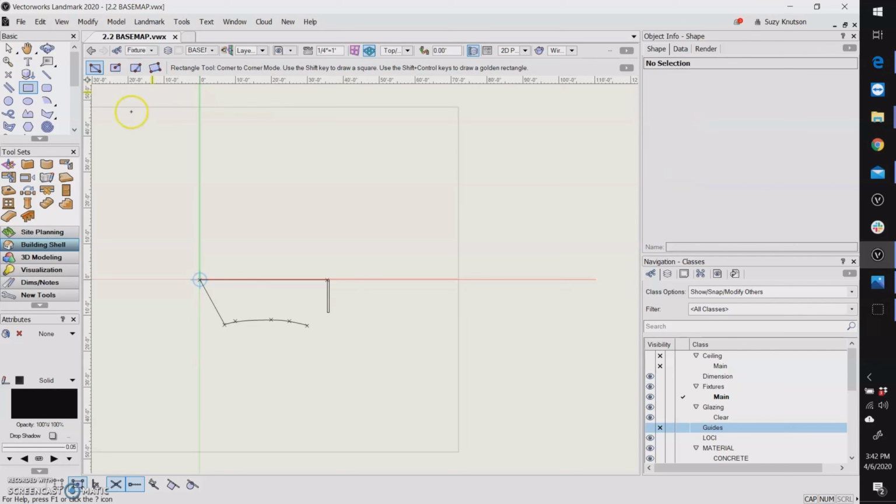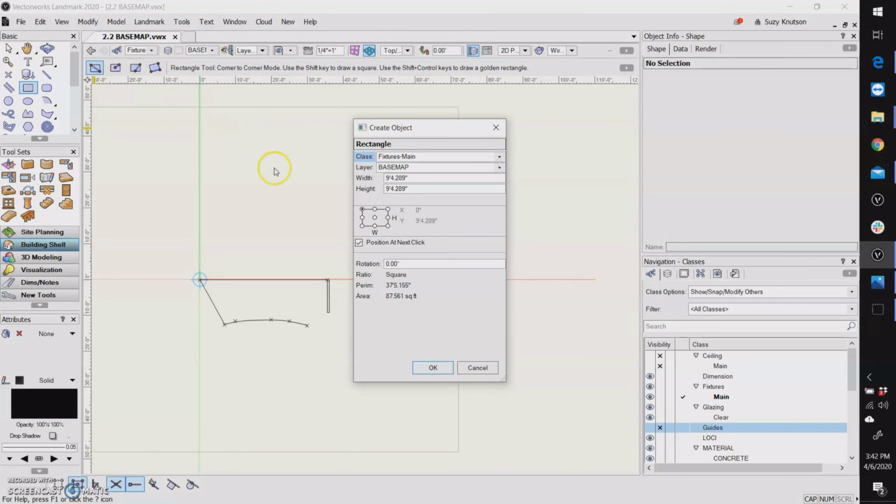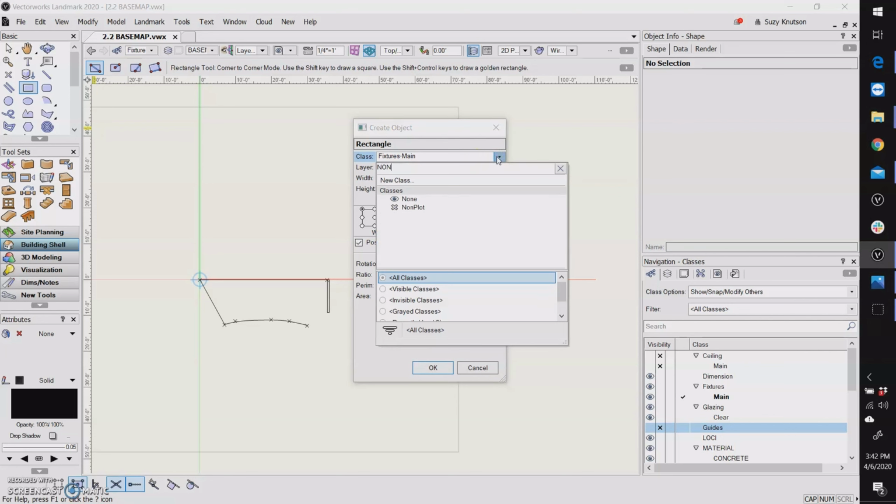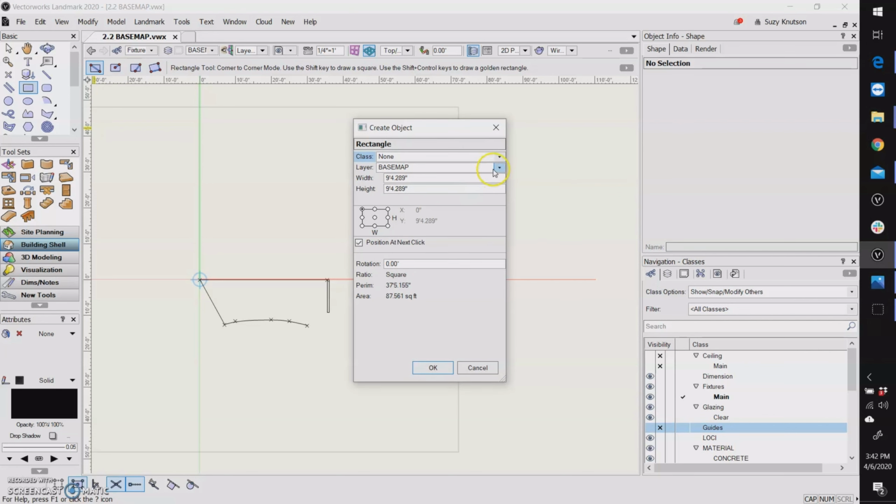The other way that you could do something like that is by double clicking on the tool that you want to draw with before you start drawing. And then you get this create object dialog box that pops open, and you can go ahead and you can change the class, you can change the layer, you can say I actually want this to be 15 feet by 15 feet.